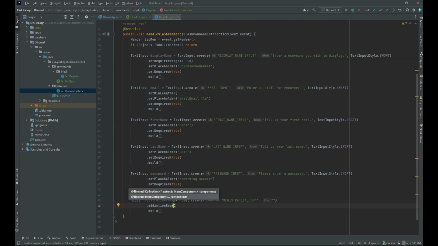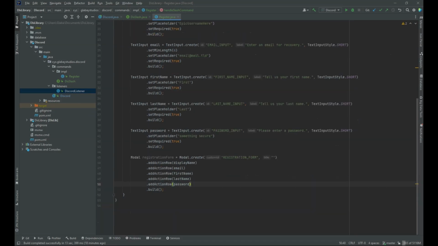So this is, in our case, going to be all of those text inputs. So like display name, email, first name, last name, and password. I'm going to pause this right quick while I fill those in. Alright, so our registration form now has the display name first, email second, first and last name, and then password is last.